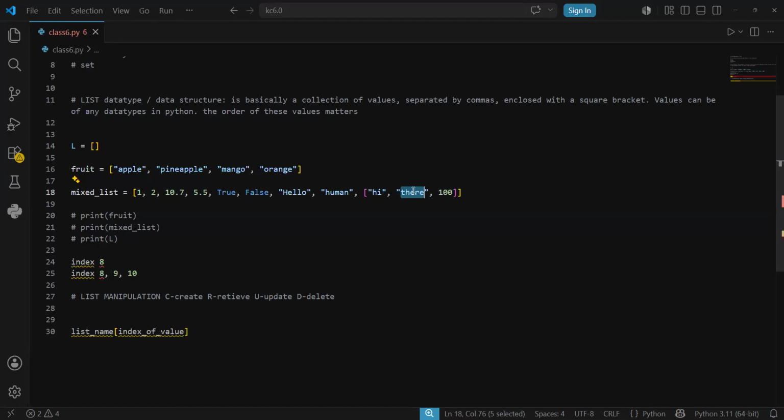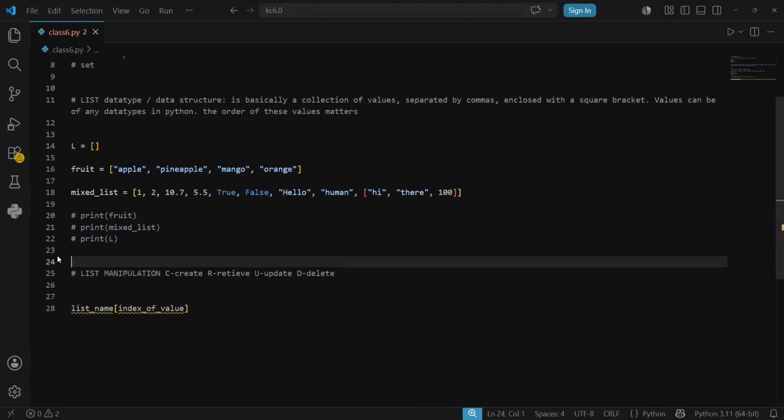Does that make sense? Or am I causing confusion here? Please, I want to be sure we understand how that logic works. This man here sits on index 8, while this man here sits on index 0, and this man sits on index 1. But the whole structure sits on index 8. Does that make sense?